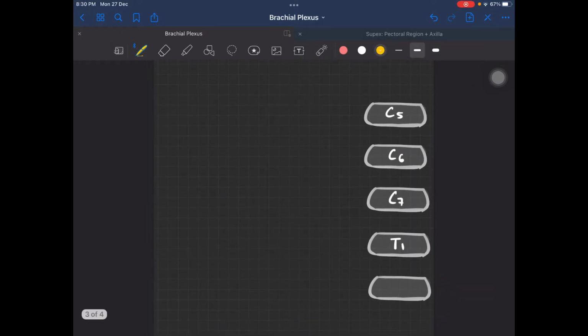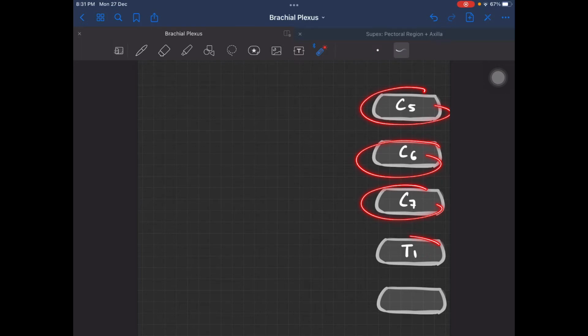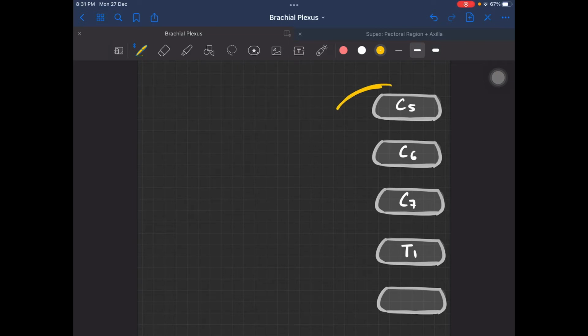Now there's a very important concept about the vertebrae and the spinal roots. They are different. In gray, the things that I've drawn here are the vertebrae. This is the C5 vertebra, the cervical vertebra, C6, C7, T1, and this will be T2, but we're not concerned with that. Now in yellow, what I'm about to draw are the roots emerging from the spinal cord segments. The spinal cord segment root emerging from here is C5. It lies above the C5 vertebra. C6 also lies above the vertebra, and as you can guess, C7 also lies above.